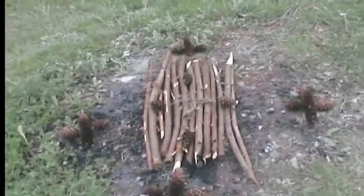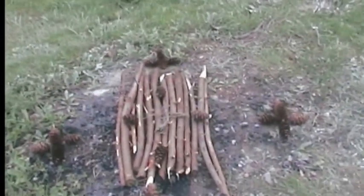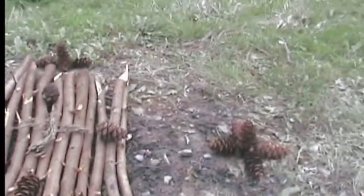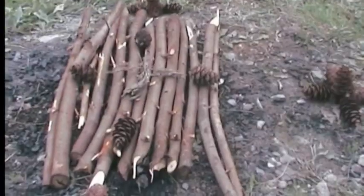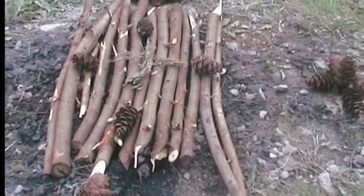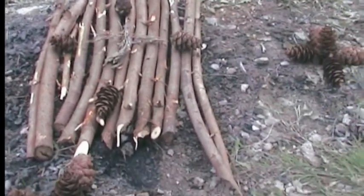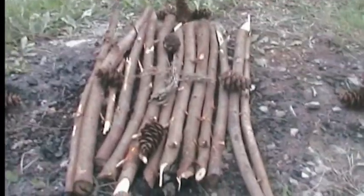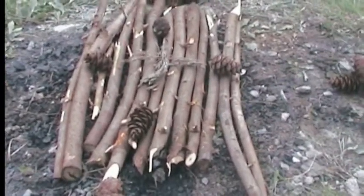Sometimes you can circle with stones, you've got to be careful if they crack. You don't want your stones to go cracking and splattering on you, yeah? Here we don't need it. This grass hereabouts is not going to take off into a conflagration. We're nowhere near trees, or rocks that could be heated and crack. So there, that's the laying of the bed, yeah? Now the actual laying of the fire, not just laying the bed of the fire, yeah?